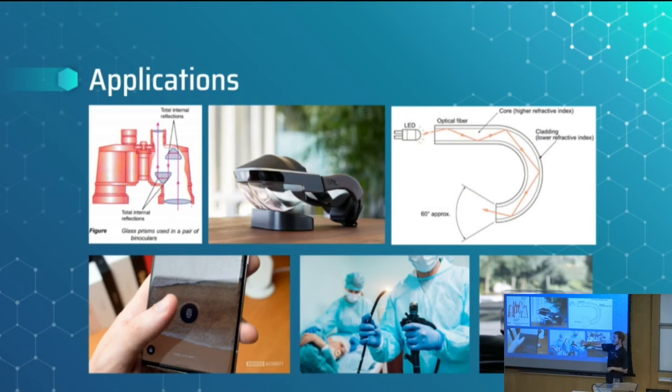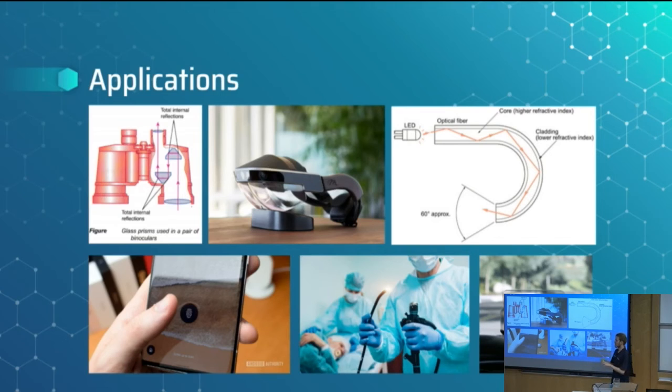Another example in medicine is called an endoscope. This is essentially a camera at the end of a very long tube that can be put inside the human body to look at things internally that might require surgery. This is a lot easier than actually opening somebody up. You can use this camera to see certain things.